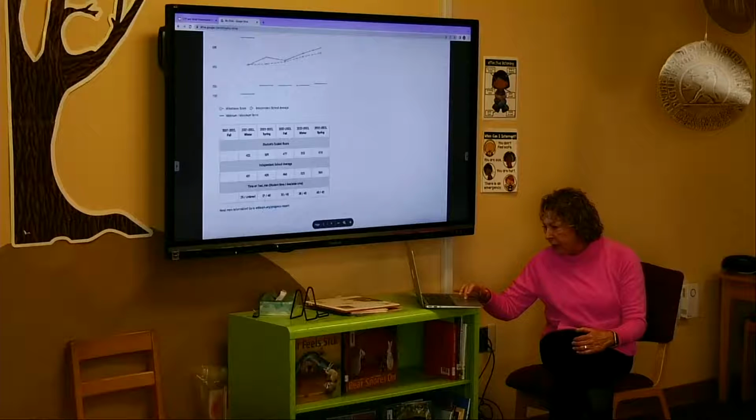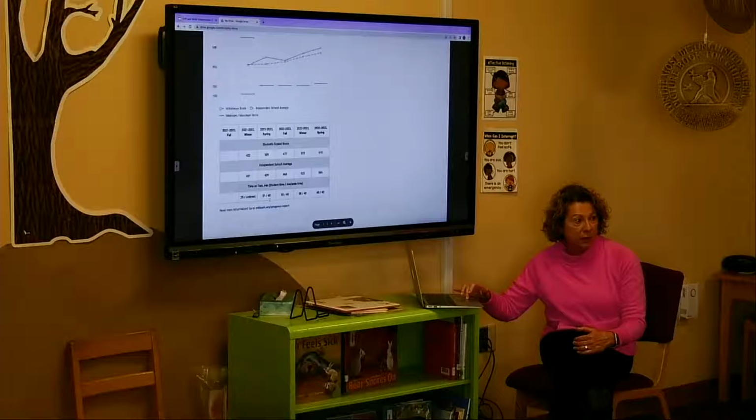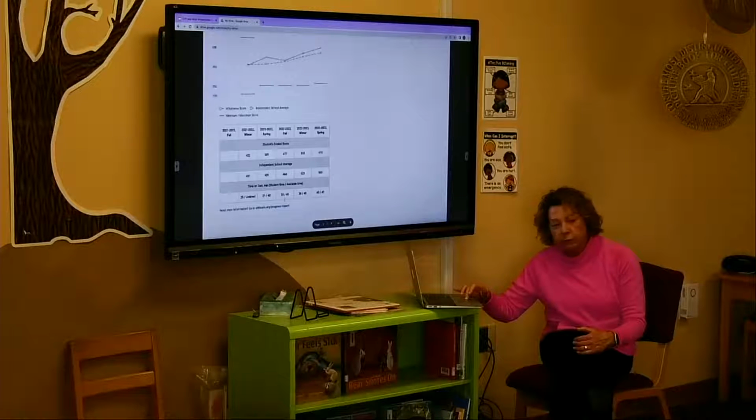But then for the later assessments, you can see that 40 minutes was allowed, and this student in the spring of 21-22 spent 21 minutes on the test, even though she had 40 minutes. In the fall, she spent 33 out of 40 minutes. In the winter, she spent a little more time, 38 out of 40 minutes, and when she took it in the spring, she used her full time and took 40 minutes.